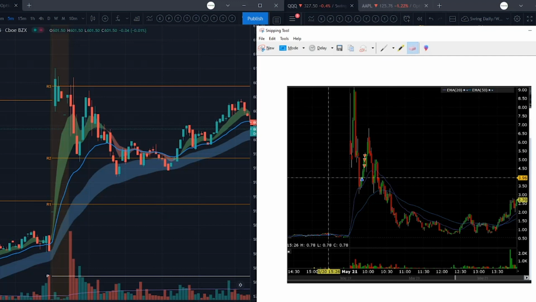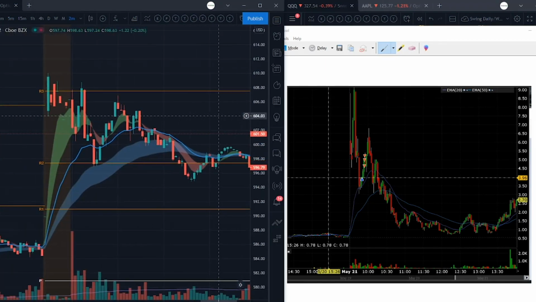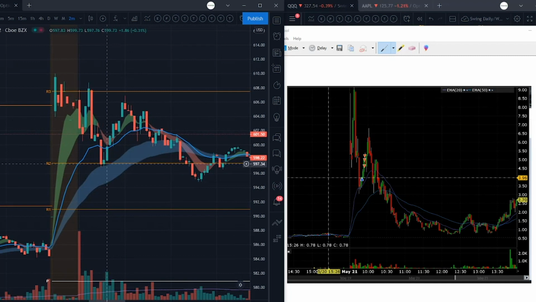So the idea behind that is that you want to make sure that you select the right option, like we mentioned, right? That has good delta, that has good liquidity, so you can correlate it fairly easily to what the chart is showing you. So here is our area of interest on NVIDIA, R2 20 EMA getting nice volume. Now, to confirm this trade, why I took this trade, we go to a 2-minute chart here, and you get this great bullish candle that pops up with really good volume.